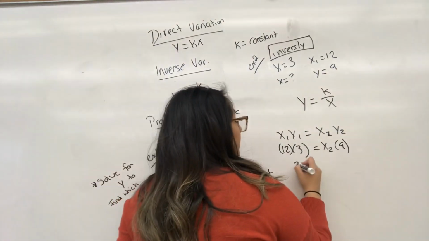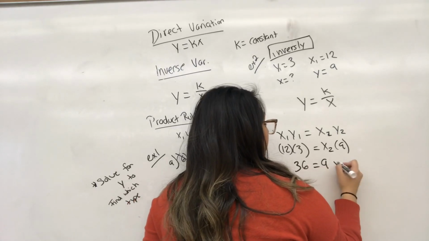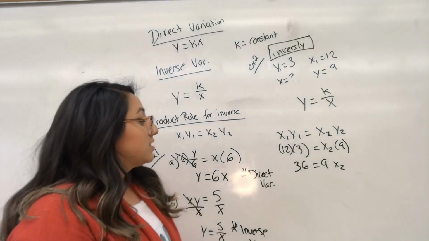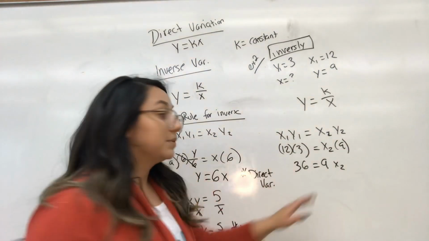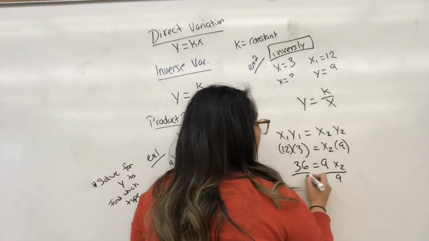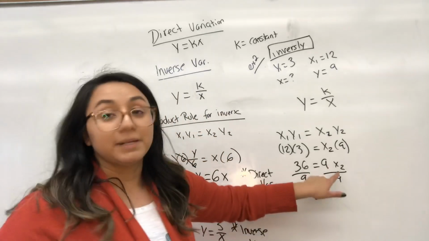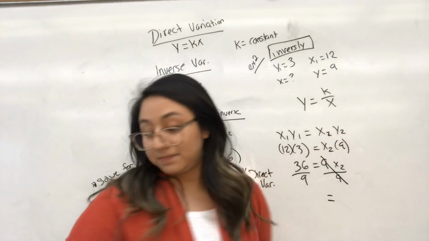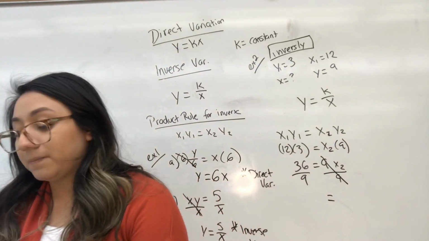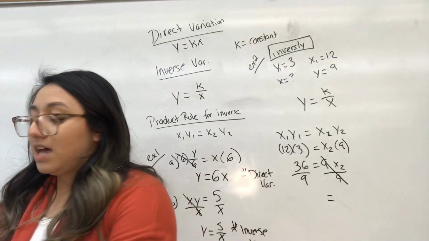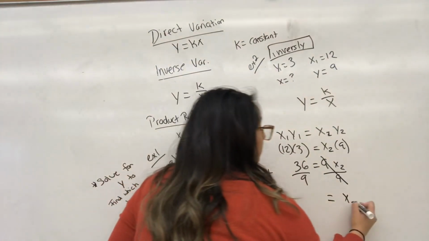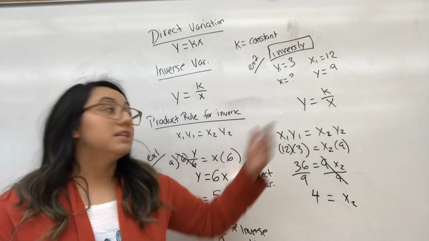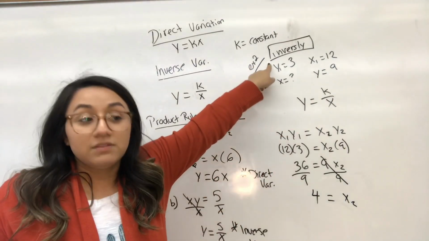So according to this, we multiply it out. And this is not an exponent, it just means the second x. So that means to get the x by itself, to solve for it, you simply divide. The reason why you divide is because they're multiplying. So you go ahead, cross them out. 36 divided by 9, in this case, you have 4. So that would be all of it to find your second x. So again, it's not proportions because it's inverse variation, it deals with the word inversely.